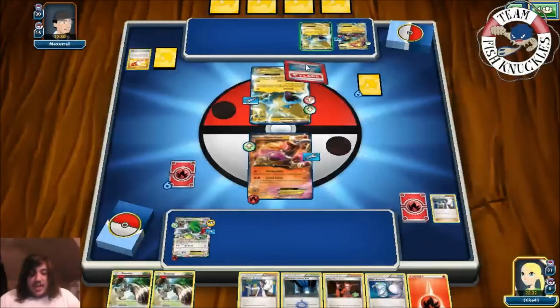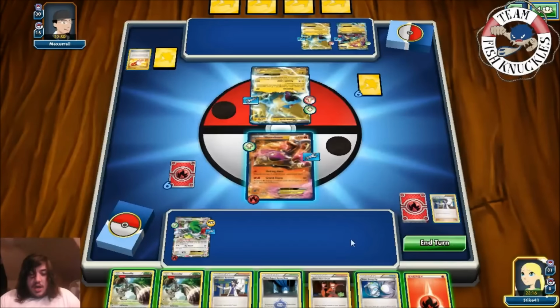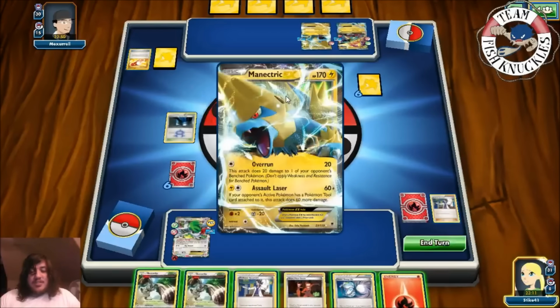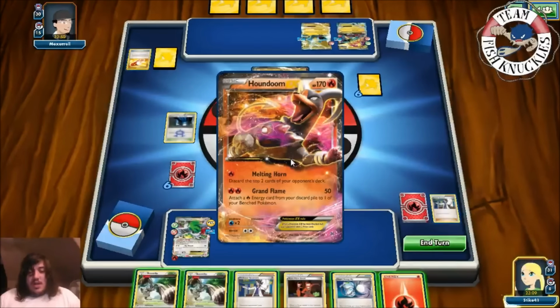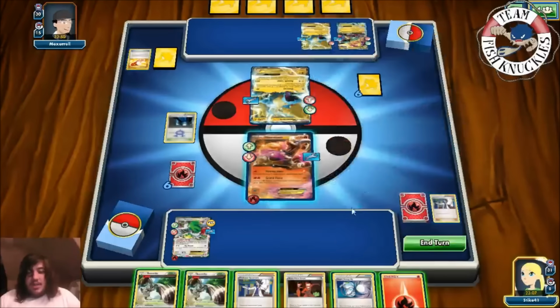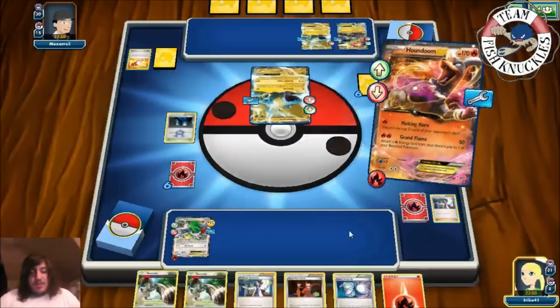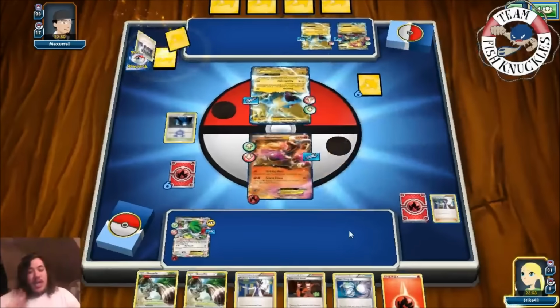So we get another Headringer. We could put it on this Manectric EX. Put down a Team Aquas Secret Base, making it where he can't retreat this Mega Manectric next turn. I'm not even sure, did he put an energy down? He did not put an energy down. Alright. We will just Melting Horn once again, getting him down to 28 cards.